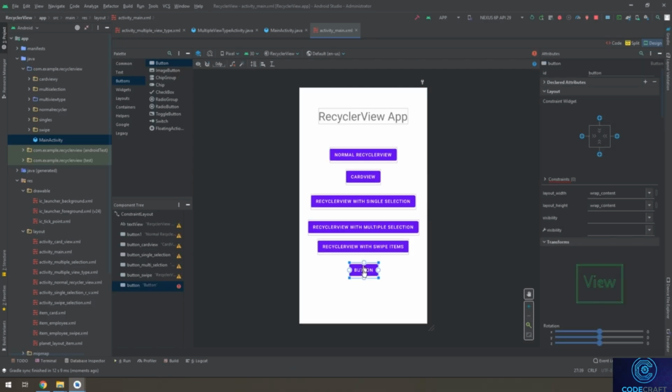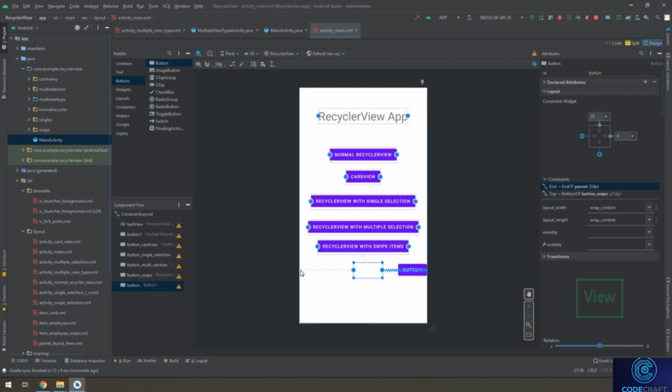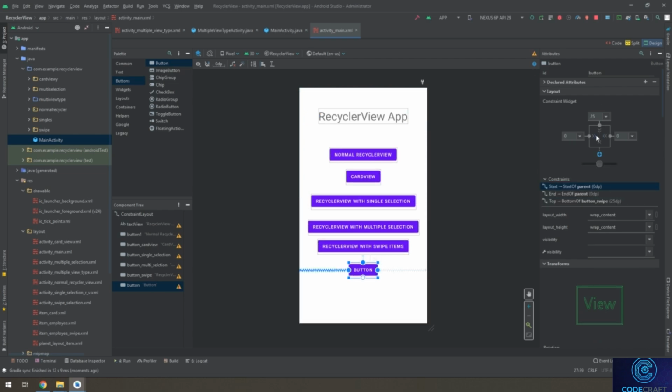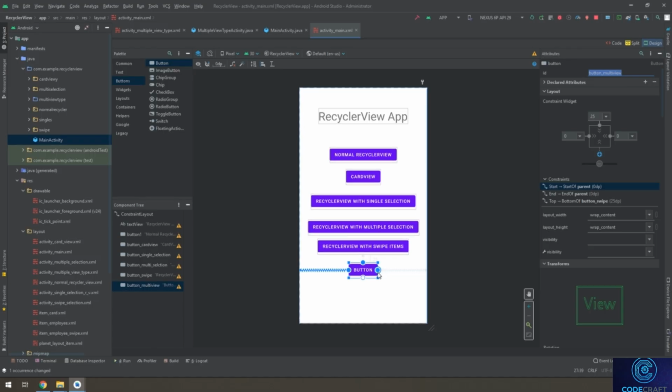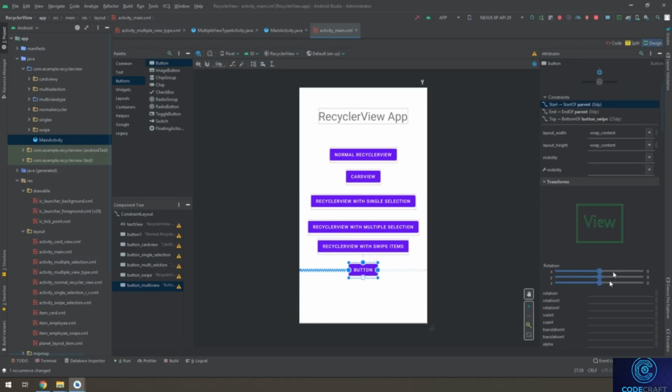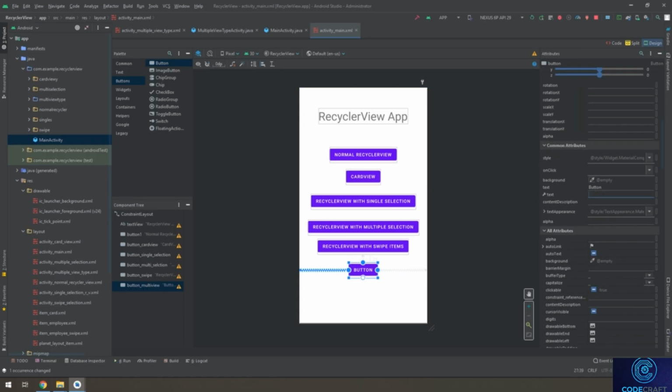Adding some constraints to it, and I will make its ID as multi-view, refactor, and I will give a text for it.